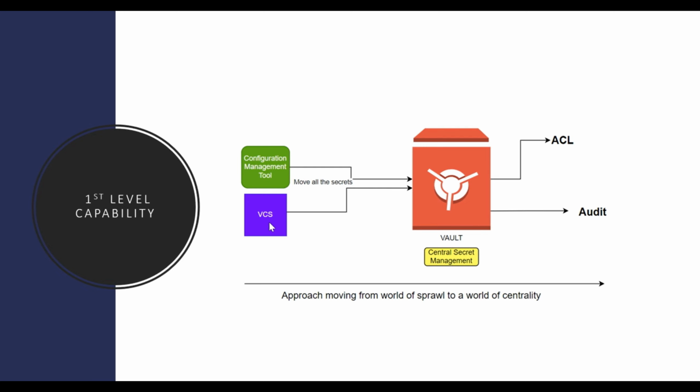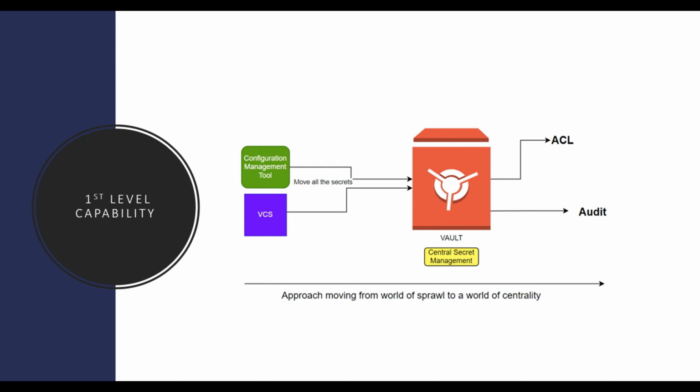In the same way, there is a version control system and you are maintaining all these database credentials and so on under the code, right? And the code is placed under the repository of your VCS. The VCS may be Bitbucket, GitHub, GitLab, etc. Right? So you see that your data, the secret, is scattered everywhere. It may be under the configuration management tool, it may be under the VCS, right? So why don't you think that we should centrally manage all this data? And that is where Vault comes into the picture, right?